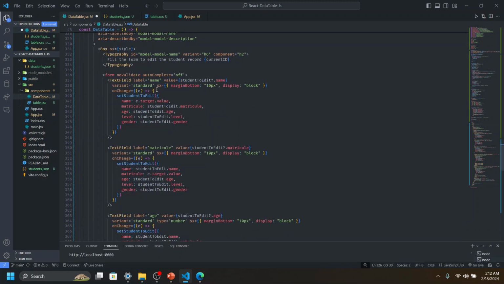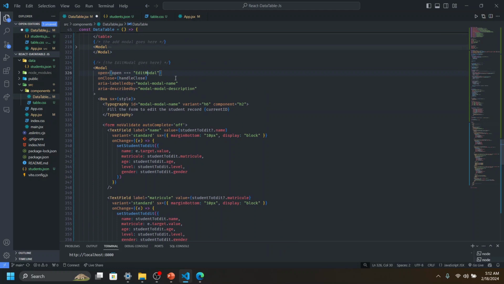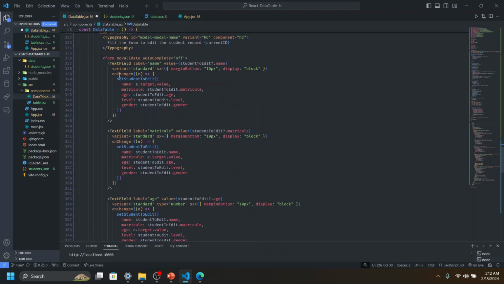Now the edit modal is pretty similar to the add modal we saw in the previous video. It has input fields for all the different properties in the student to edit object. So we have an input field for the name, and that input field has as its value the student to edit.